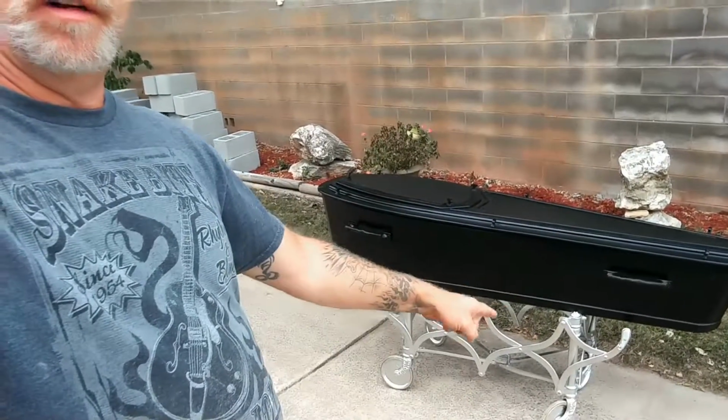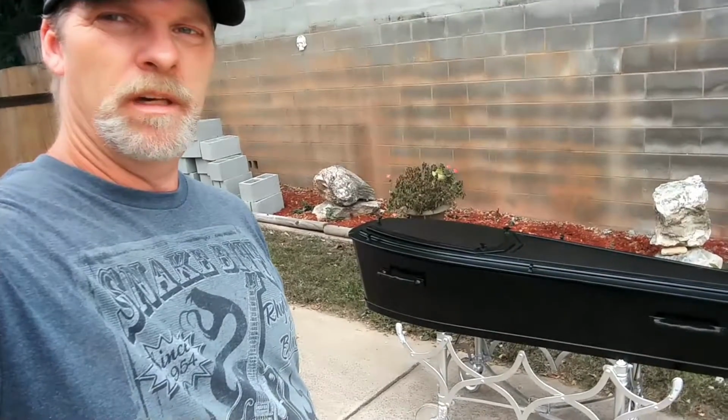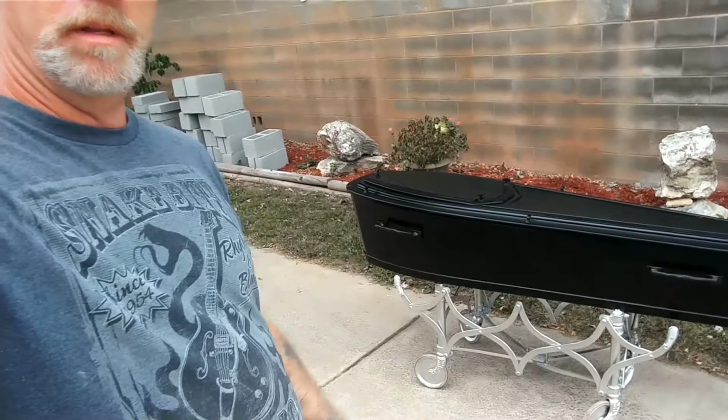The church truck turned out pretty good. So I'm anxious to use that. We got a car show coming up before too long, so maybe I can use that with my casket and hearse on top of that.